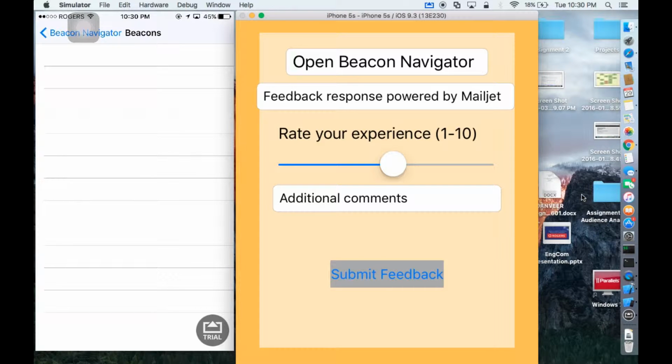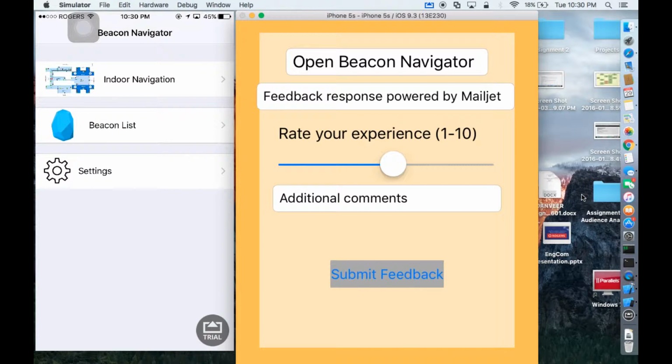So as you can see, we have a beacon list, and the beacons list is going to display all the beacons that are nearby to the patient. Right now I do not have any beacons in place, so it does not show anything. It's used to track how many beacons the individual has around him, and it's a tool showing that the beacons are listed and there is no fault.